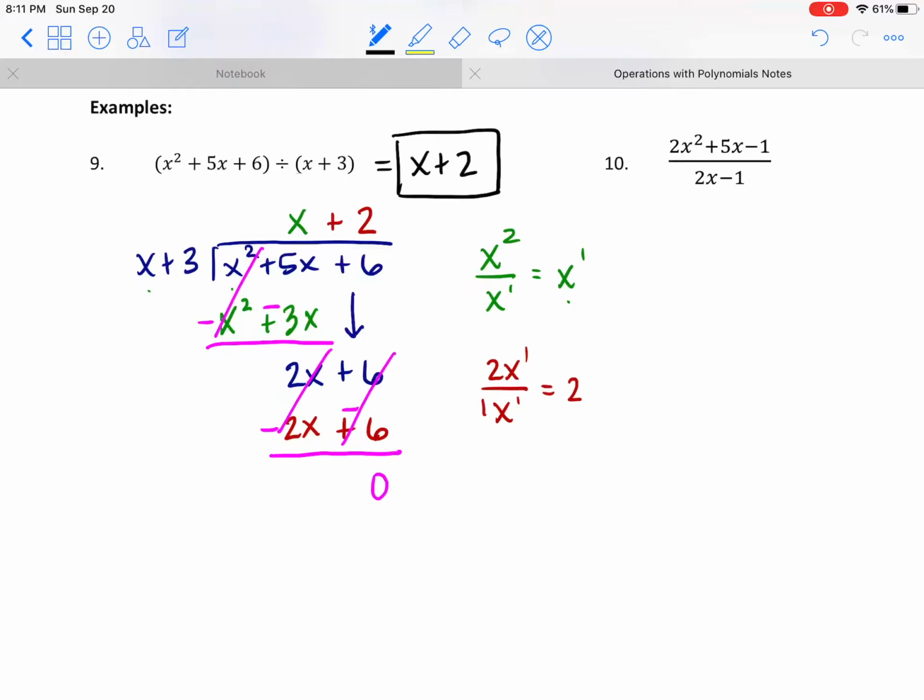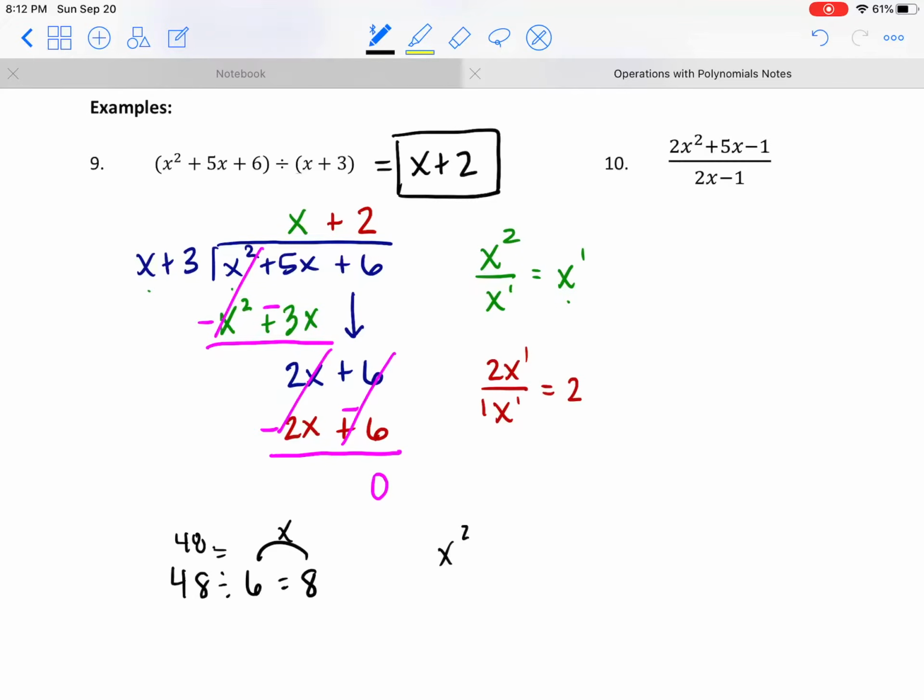Okay? Now, it's nice to be able to check your work. And I wouldn't do this every time just because it gets a little excessive, but the question is how do you check your work, right? If I said that 48 divided by 6 was exactly 8, how could you confirm that? Well, it would be to multiply, right? If you multiplied 8 times 6, it should take you back to 48.